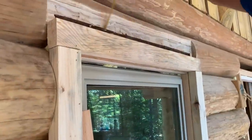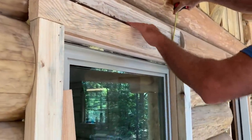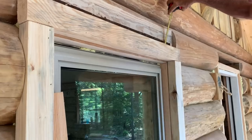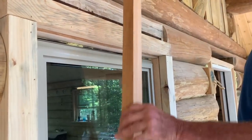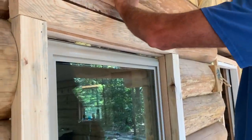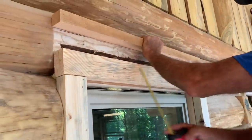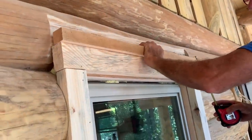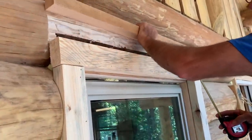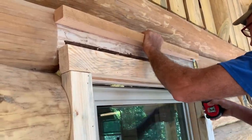And I've got 3 inches between our window and the top log, which gives it that much to sink down. So I made a spacer that'll go right here. And you gotta make sure it stays up 3 inches because all this is gonna shrink and you don't want it to run into that. So, 3 inches there.